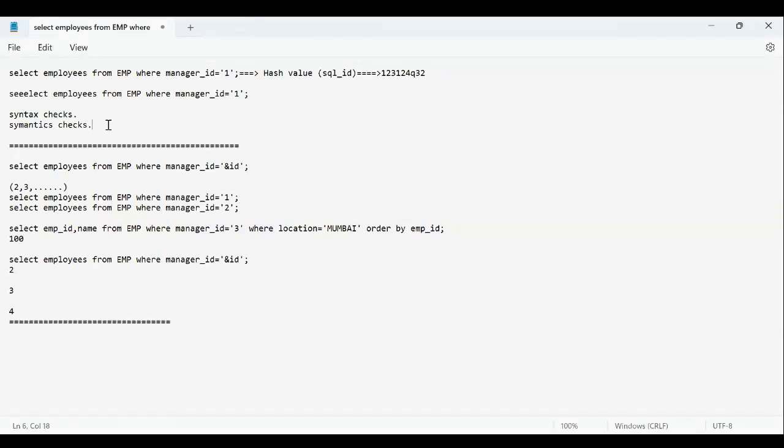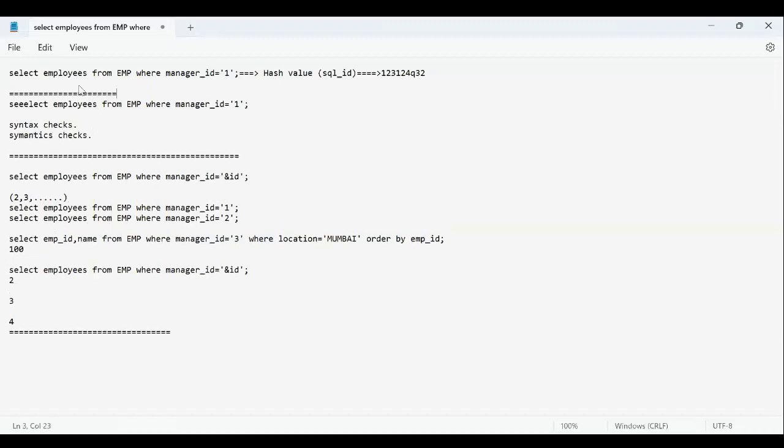Internally, when the user wants to check all the details of employees who report to this specific manager, he has fired this query, but Oracle also has to verify whether this user who wants to see all this data has the accessibility rights to check the data of the EMP table or not. Because there may be n number of users in the database, but not everyone is supposed to have access to each and every table.